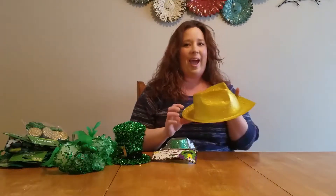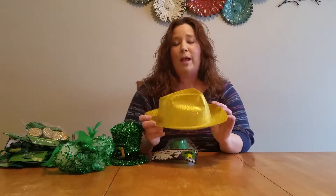First off, I want to start off with the hats. As soon as you get this sucker home, spray it with some hairspray because this glitter is going to fall off everywhere and cause a big, huge mess. So spray it down. I found this in the Mardi Gras section, but like I've told you in my other video haul, it doesn't matter what it says on the label or what section it's in. We're going to decorate this hat for St. Patrick's Day.